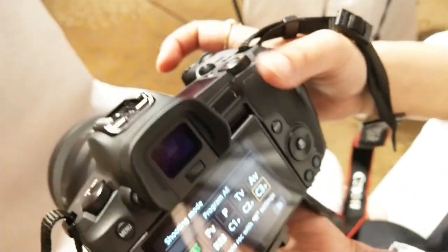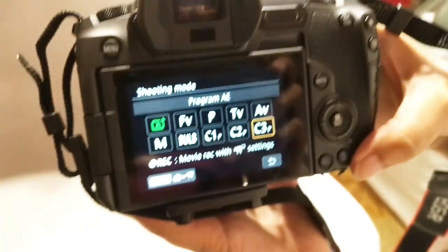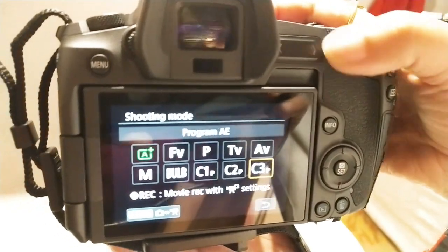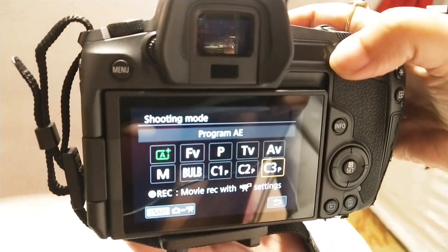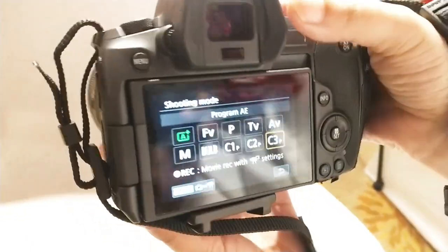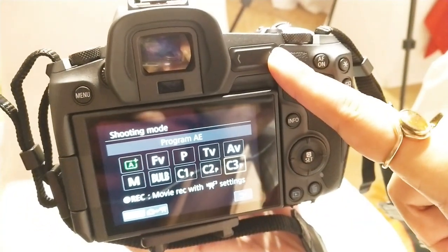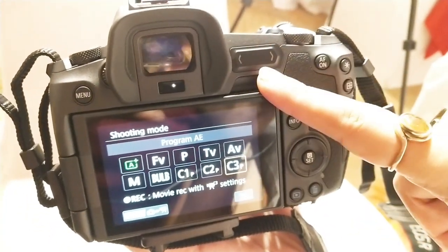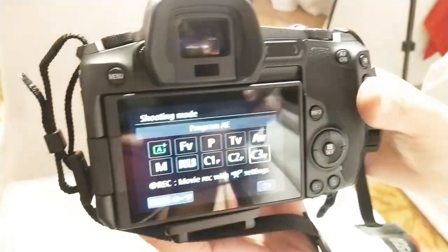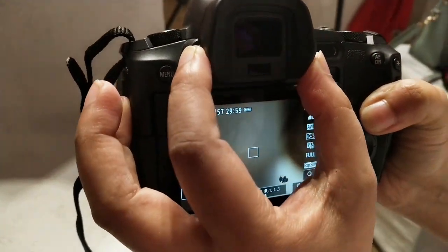If you see on the rear side of the camera, on the right hand side, the layout of the buttons is very simple, and there's a new multifunction button which is available this time, wherein you can set a few options on the multi button. Whenever you are viewing or clicking through the viewfinder, you can use this function, and whenever changes happen with this button, all the changes are seen in the viewfinder. It's a big electronic OLED viewfinder.